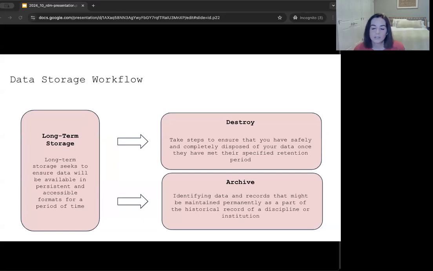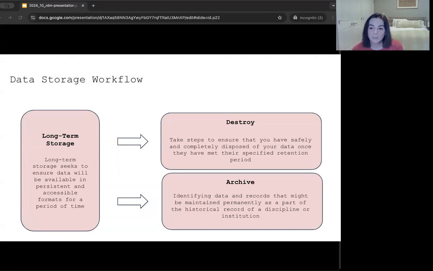Disposal of research data might include deleting, wiping, destroying, or otherwise disassembling any materials that are holding data in a way that ensures the data cannot be reconstructed or extracted. Again, check with the policies of Harvard, but also with your funder to make sure that destruction is in line with their policies.